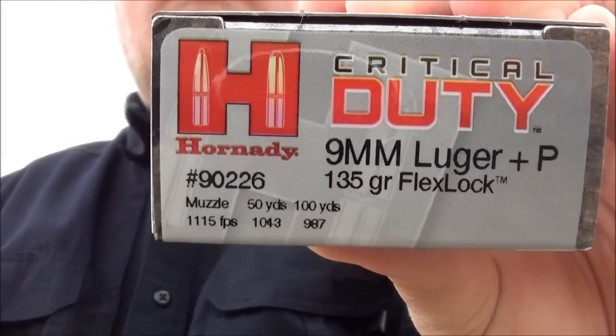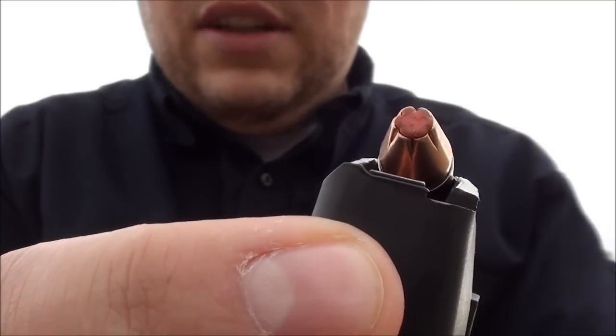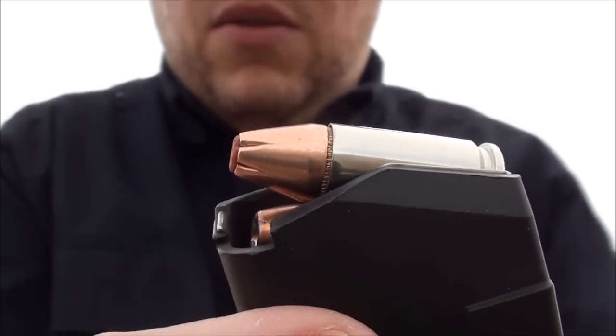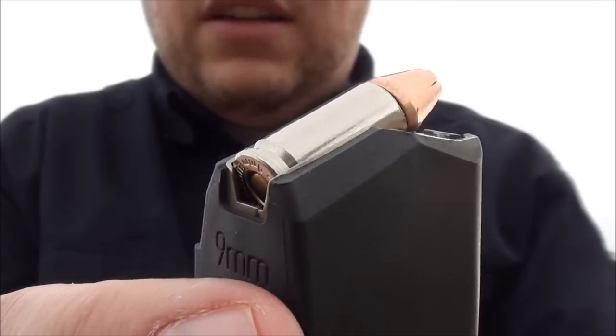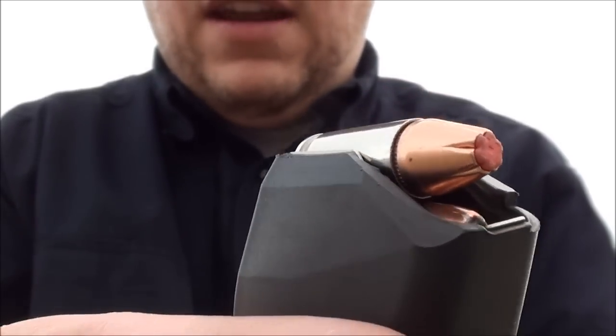Okay, so we're going to test these out, and here's what the bullet looks like. It's got the little Hornady H on the polymer tip, if you can see it. These are different than the Hornady Critical Defense, so I'm kind of excited to test these because the Hornady Critical Defense is not my favorite load. So we're going to see how much better these perform today.